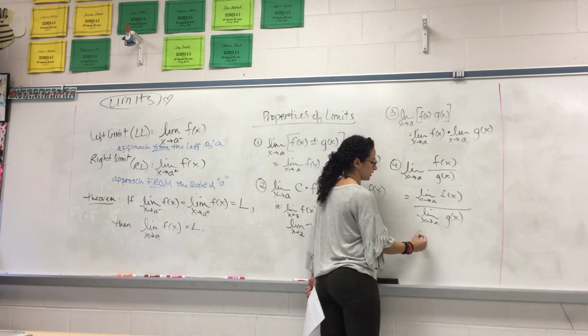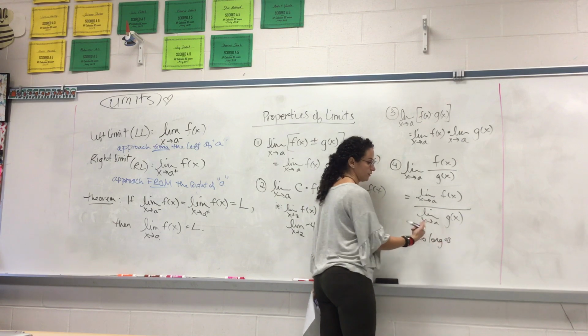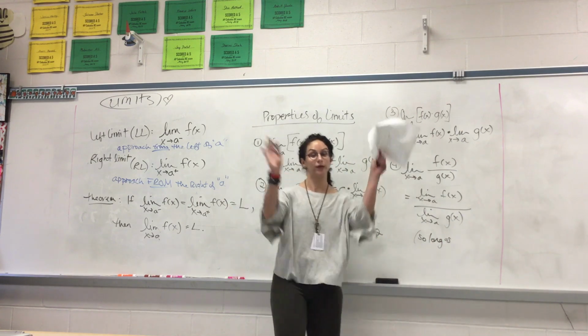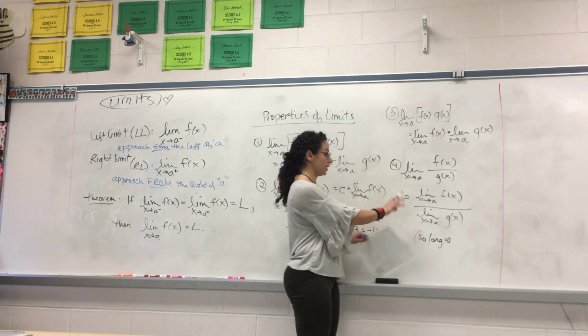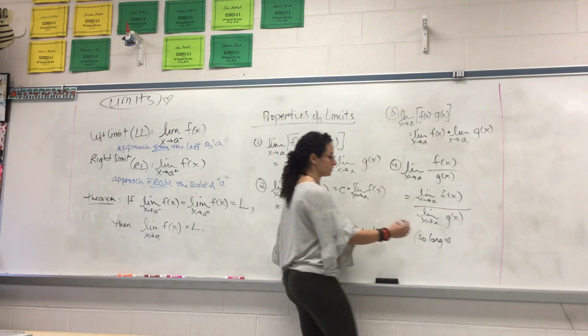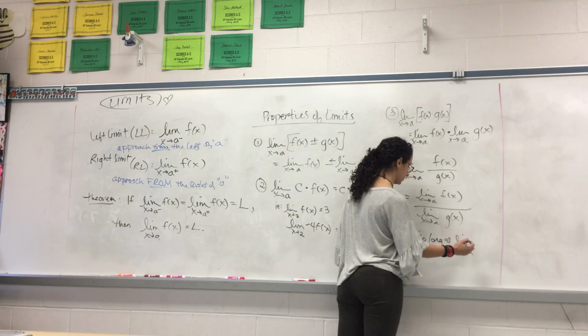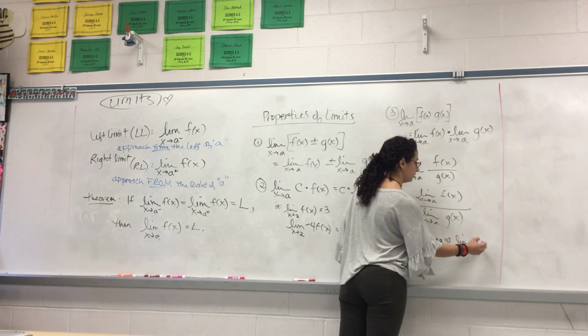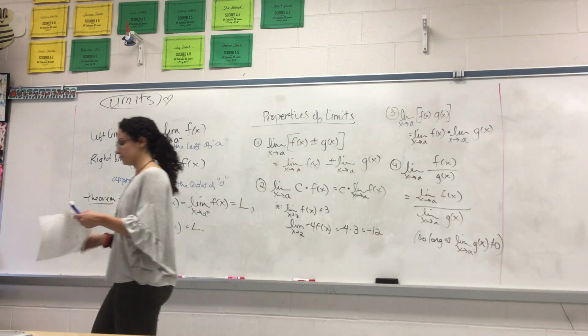And this is so long as the denominator is not 0. We always have to say that whenever we have a fraction. Just to cover your butt, we're going to make sure no denominators are 0. No animals were harmed in the making of this calculus lesson. Because if we let the denominator be 0, the whole world implodes.